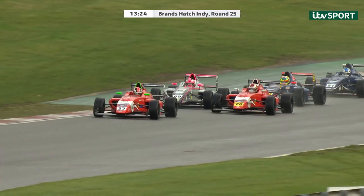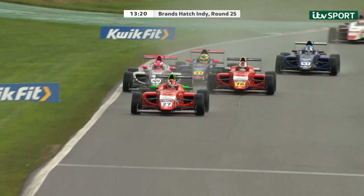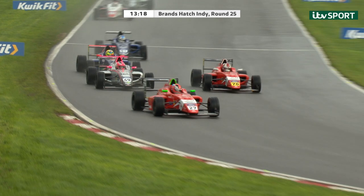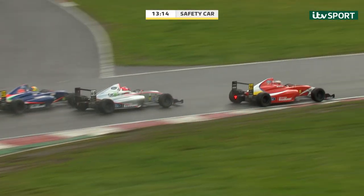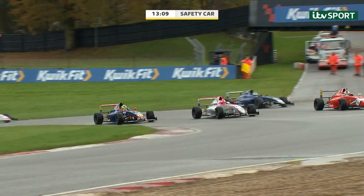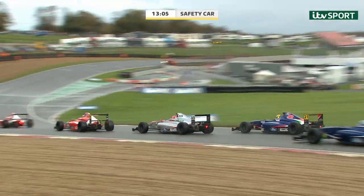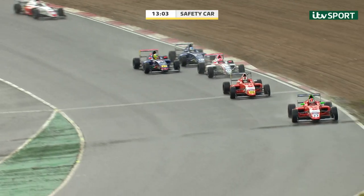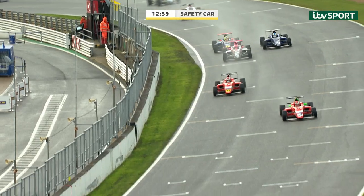Abbey Pulling will try for the outside line and gains momentum along Cooper Straight. Christian Mansell comes up as well. Zach O'Sullivan in fourth is clear of Luke Browning and is trying to get past his teammate — going inside, then the outside, looking for grip. Three wide through Clearways. Yellow flags are out — they need to sort themselves out. One of the Vortec cars is in the gravel, and Zach O'Sullivan's position across the line is disputed.